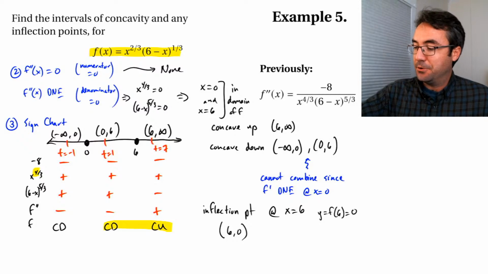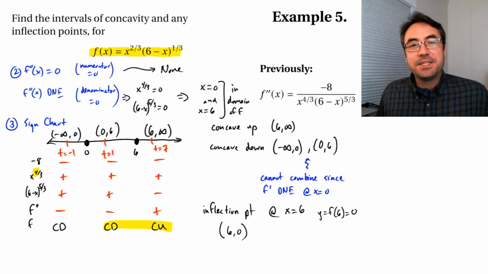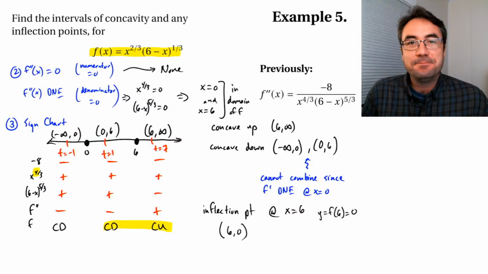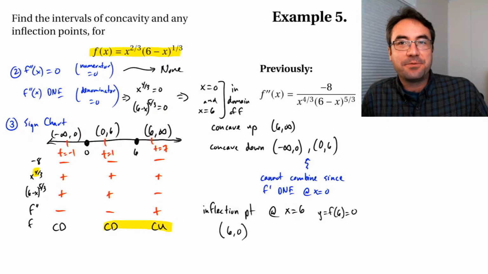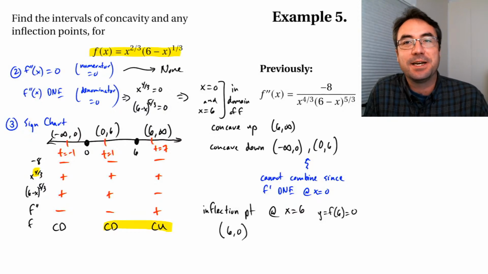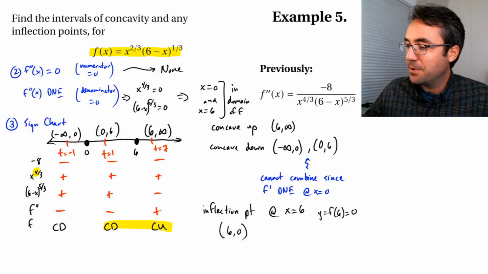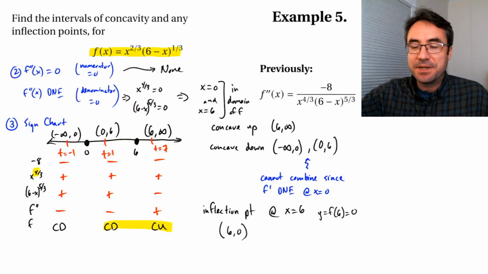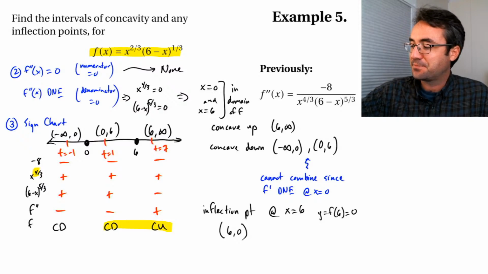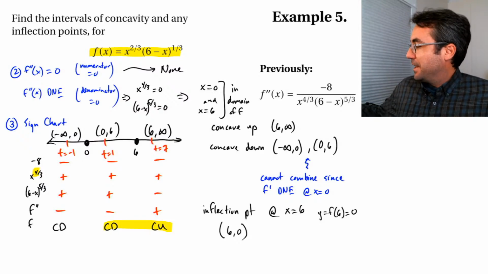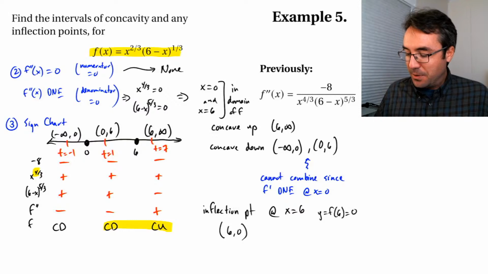All right, so once you get to the sign chart part, it's not too bad. This one, getting that second derivative was a bit of a challenge. So that's about as hard as we're going to see those. Sometimes with logarithmic differentiation, you might have to resort to that. All right, so let's go on.